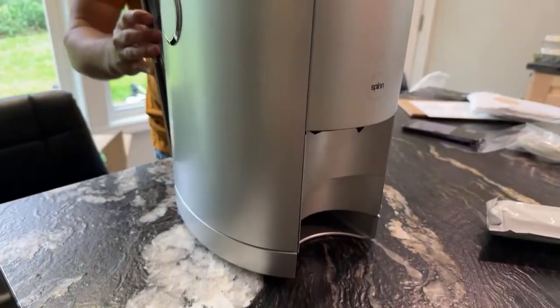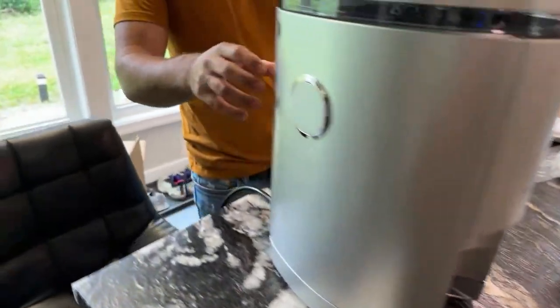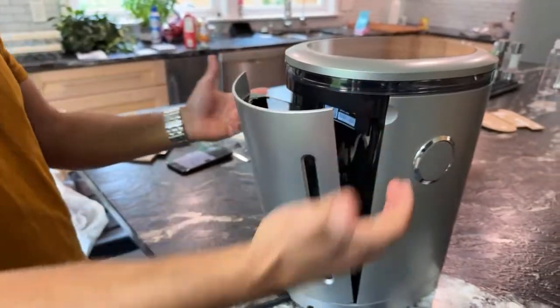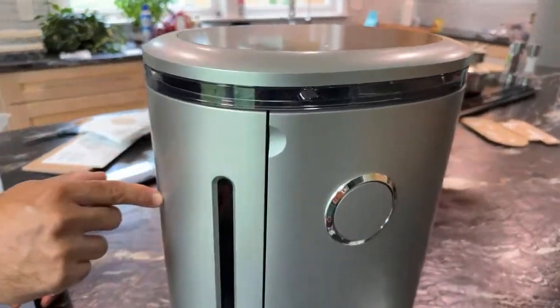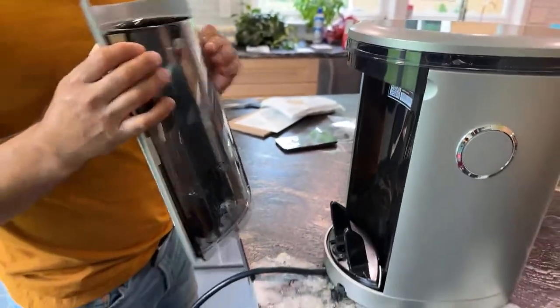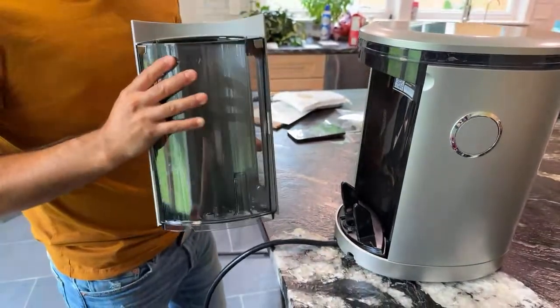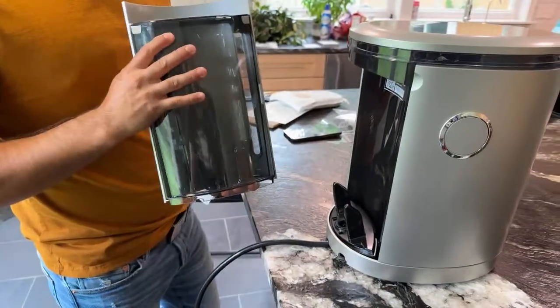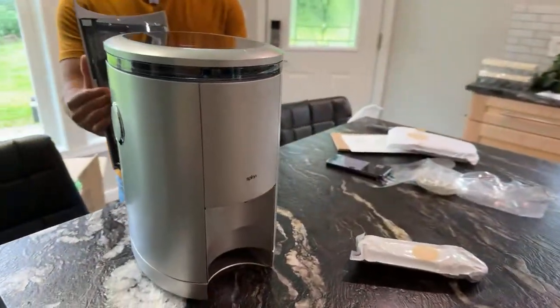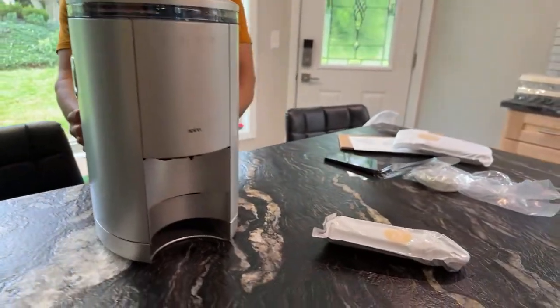Whoa, okay, another cool feature here. So the water tank actually pops out like this and then goes right back in. And then you could also still take it off. This is a really small water tank. I could already tell you that's gonna be an issue for me, but let's see if one pitcher fills it. Yeah, one pitcher will almost certainly fill this.